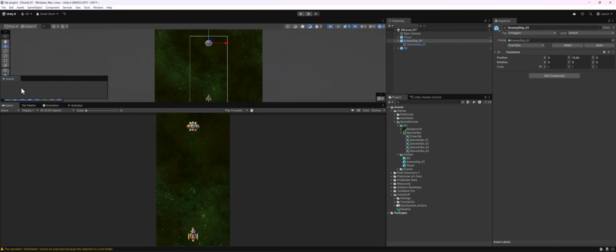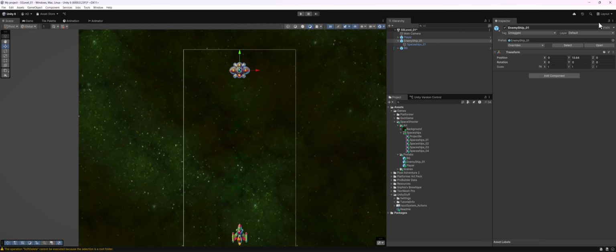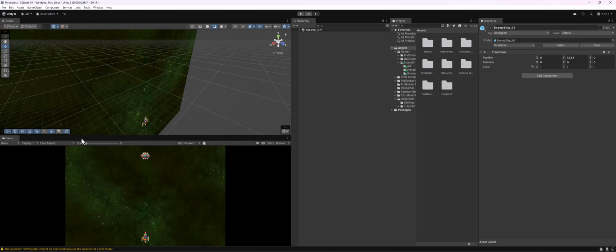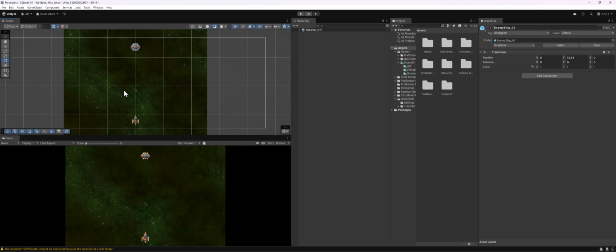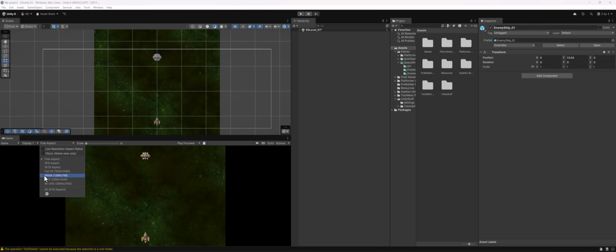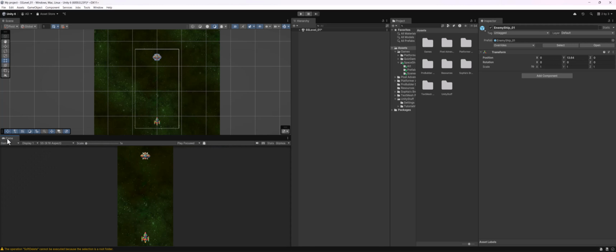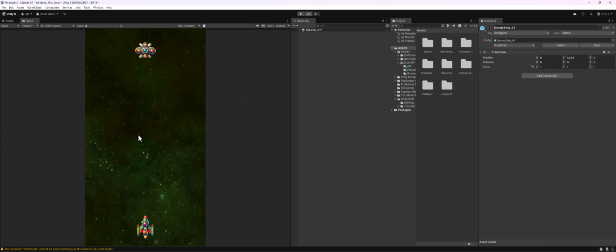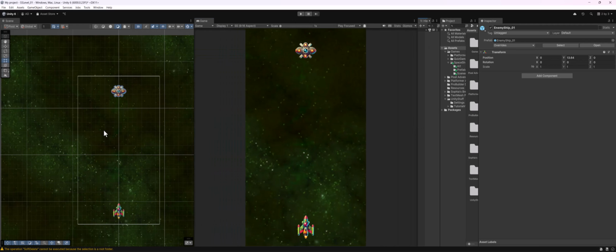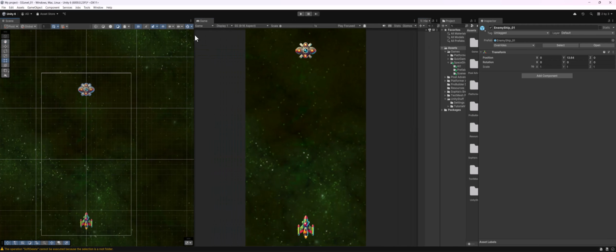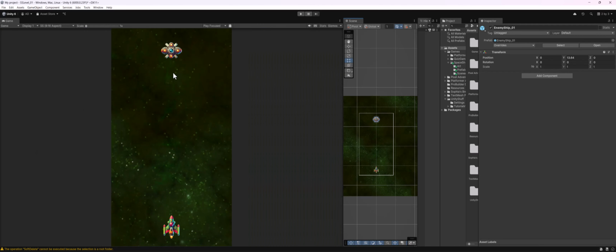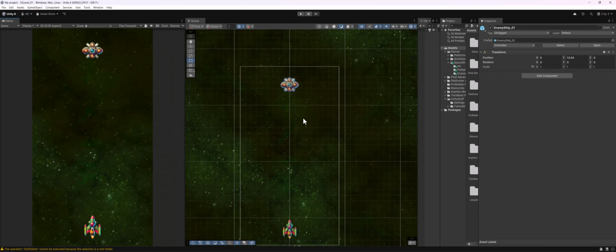And then what we could do is actually dock. Let's do layout 2x3. And then let's make sure that this window is 2D. And let's make sure we're on our 9:16 SS down here. And then let's dock our game next to our scene view. I'm going to move it to the side. There we go. So now we can work in this view. Or actually, I'm a righty, so I might want to watch my game there and then work in the middle. So I can kind of work this way.